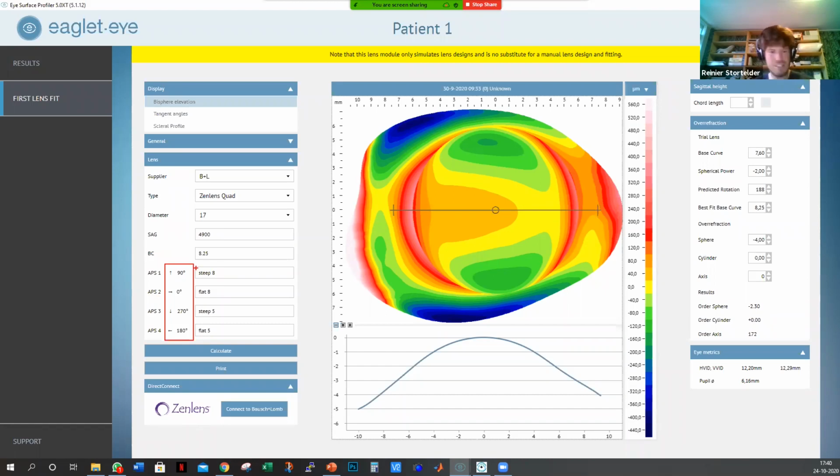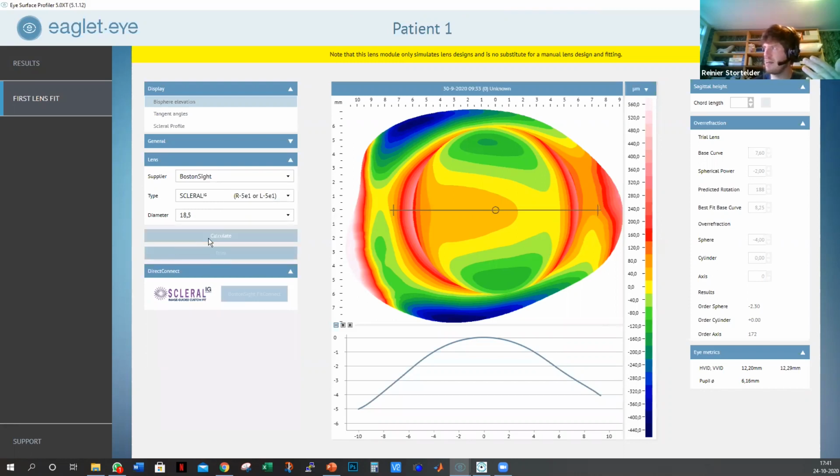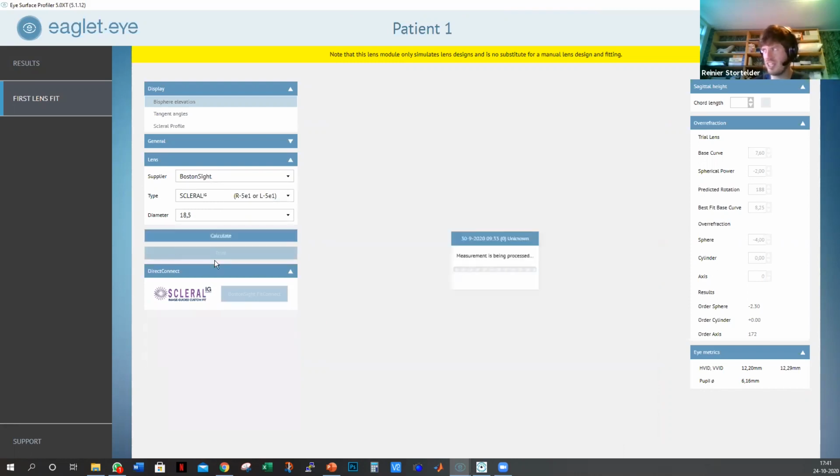So you see there are some slight differences, a flat 8 compared to a flat 5, as well as a steep 8 and a steep 5. So in this case, no extreme differences because this eye is so toric, but the tool can do it. When you're dealing, for example, with a Boston Sight lens, you're always going to fit a quad specific lens.